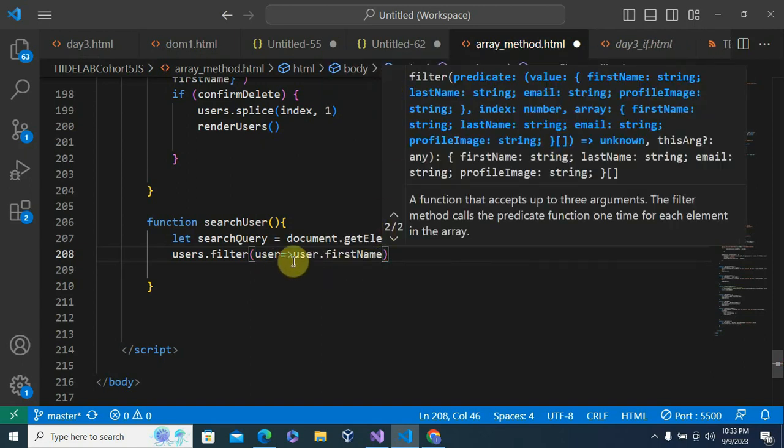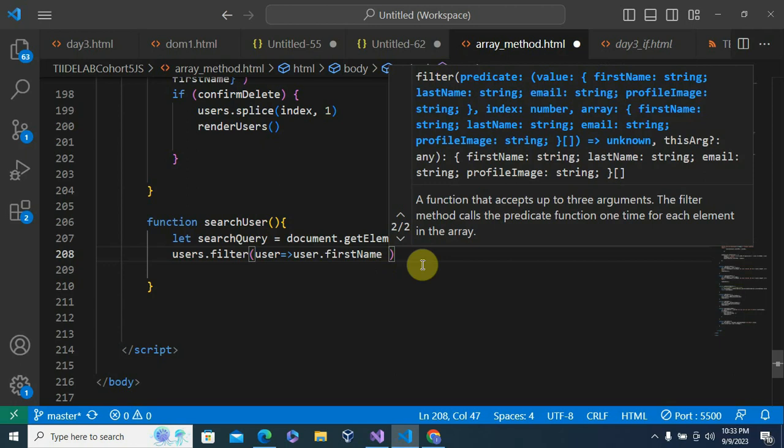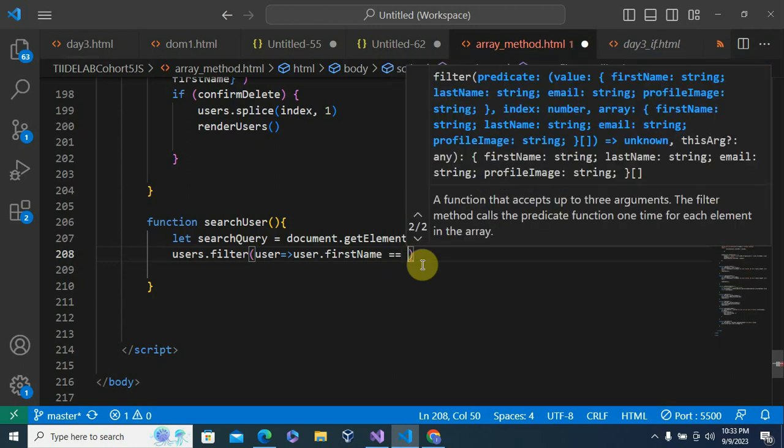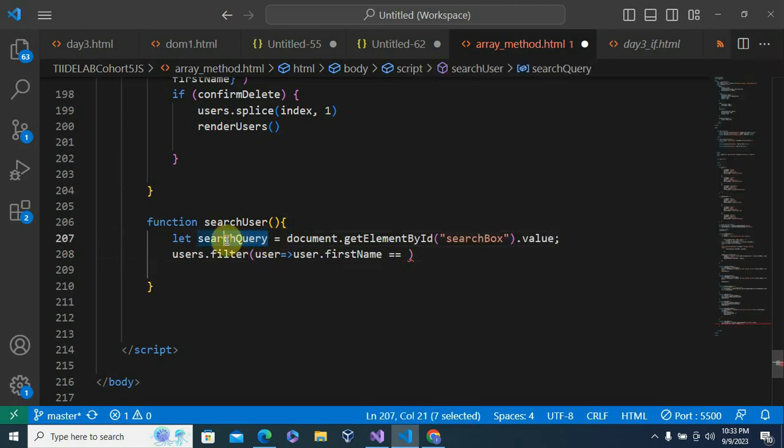So we say user dot first name. Here we cannot use equal to what is coming, because we are receiving it by keystroke. So A, for instance, nobody's first name is A. So maybe our intention is that anyone whose first name contains the character that is being typed in.